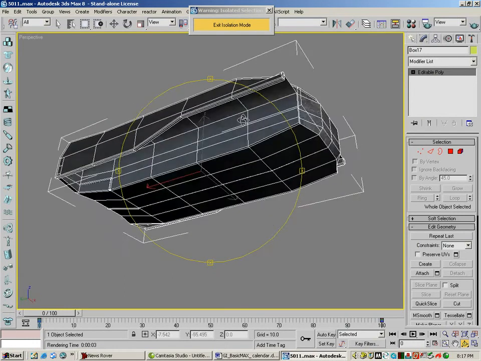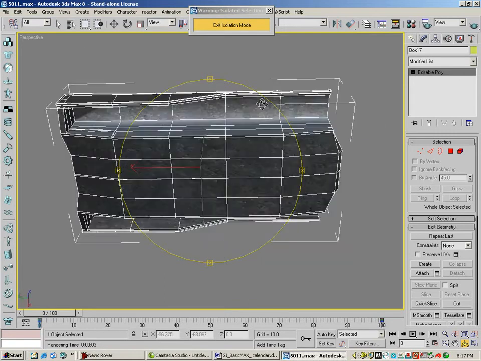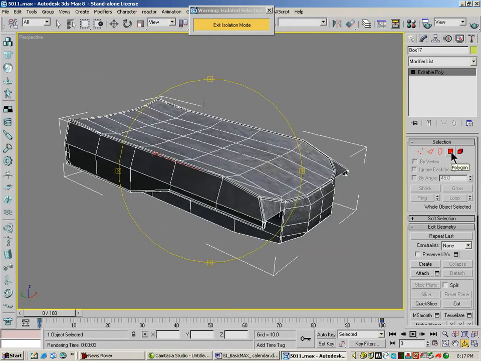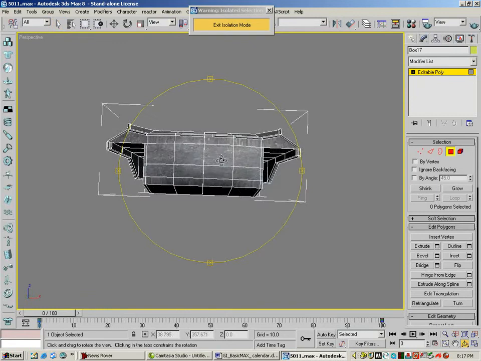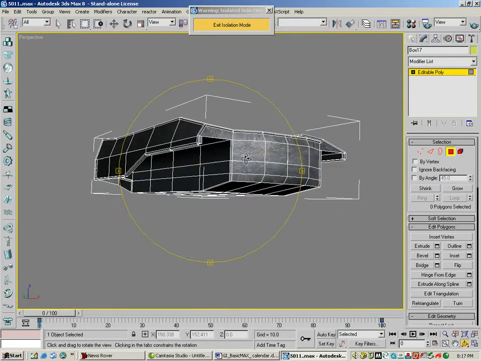Now I'm going to poke around here and see if anything needs any fine tuning. Remember, we can go down to our sub-object here. We could select different pieces of this and map it differently. So what I'm going to do, I'm going to add a grill piece onto the front of this.